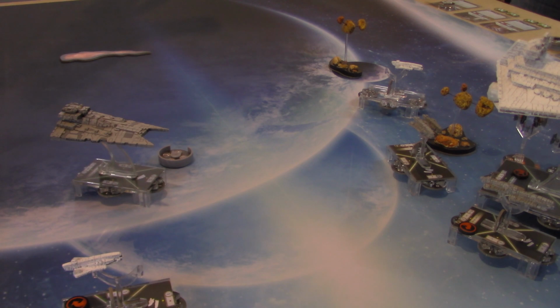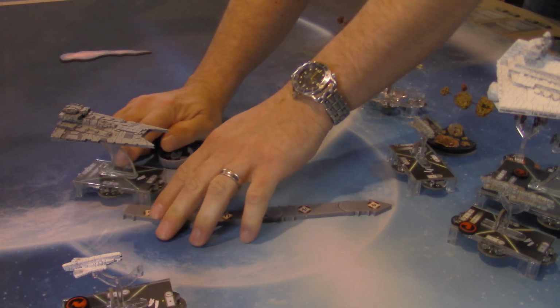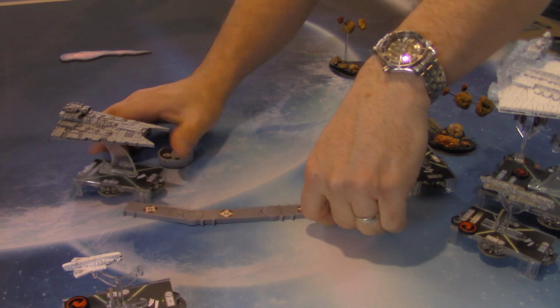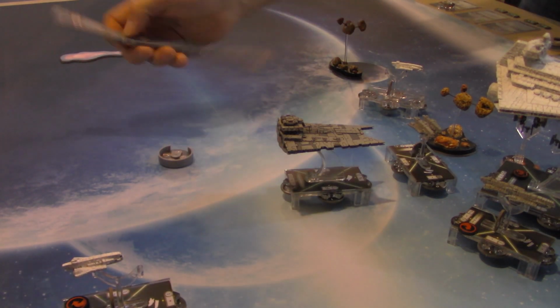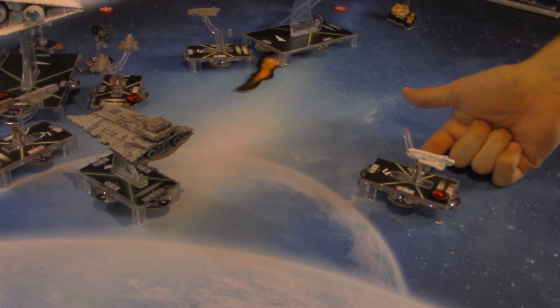So what I'm going to do instead then is let's move at speed 3 and use the nav here. Okay. And then I'm going to engine tech ramming you. So take the damage. So after thinking about it a while, we're going to start off with this Gozanti.